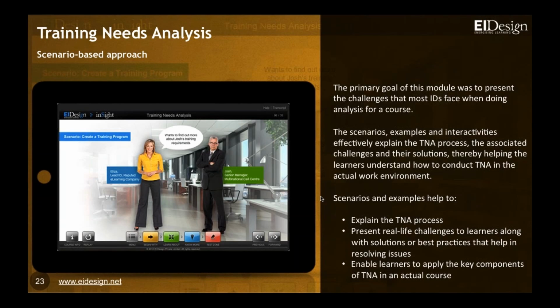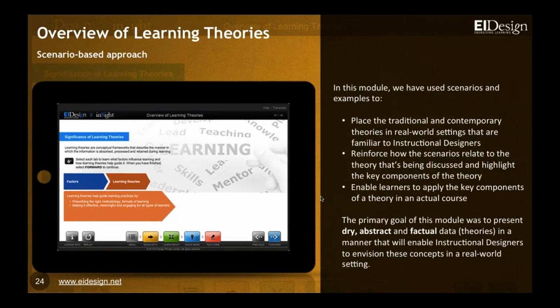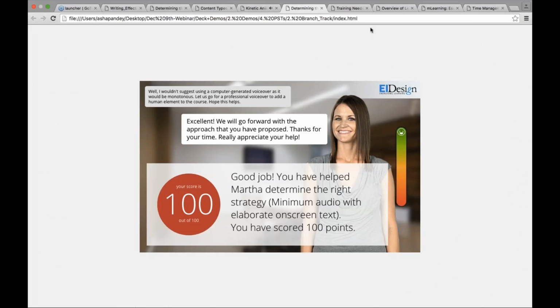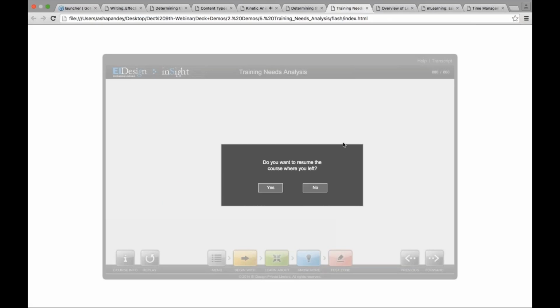Now, both of them have a challenge of fairly dry content in terms of the theoretical aspects that you need to learn, and understanding that certain aspects, if they are not applied right, can really throw your entire program off gear. So teaching not only what is the right way, but also explaining how it has to be applied in a real life situation, what you should be mindful of when you are defining the required approach. So I will show you two instances from training needs and overview of learning theories, and let me show you how we've used the power of scenarios in slightly different formats.